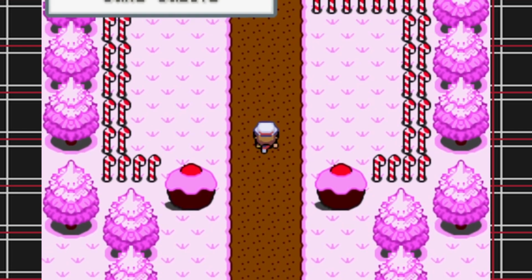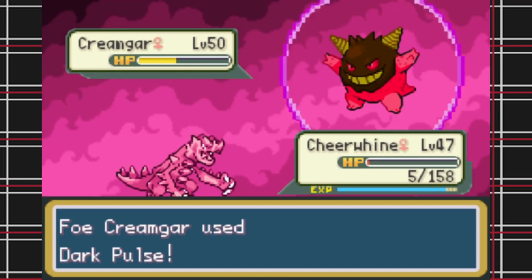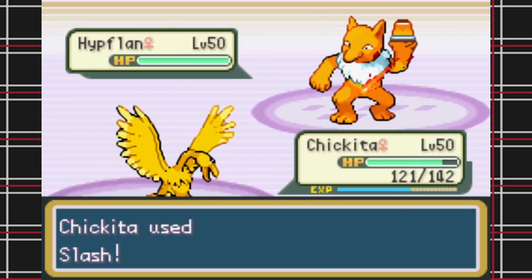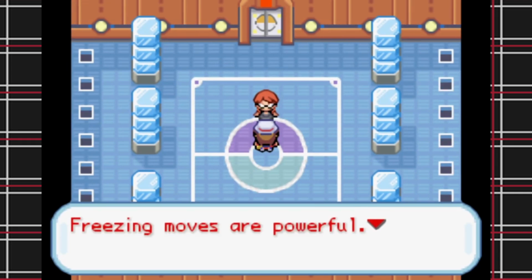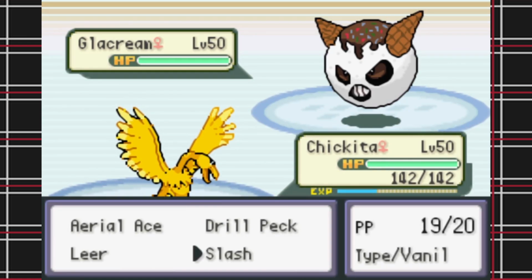Once I make it through to Cake Castle, I've once again gotta fight the Pastriots. I get it. Just like in the first game, all 4 Pastriots have full teams of level 50 Poké-Sweets, so there isn't necessarily any big ramp up in difficulty. But I do think their teams are really well constructed this time around. First up, we've got Lilith, who uses a variety of ice cream themed sweets.